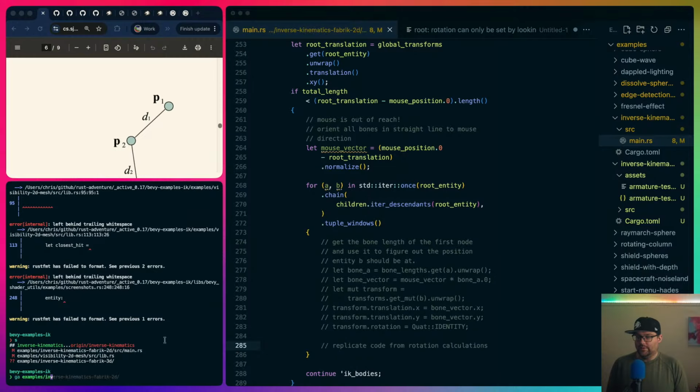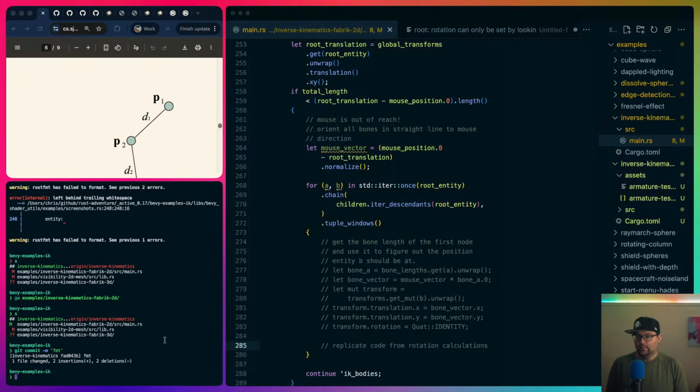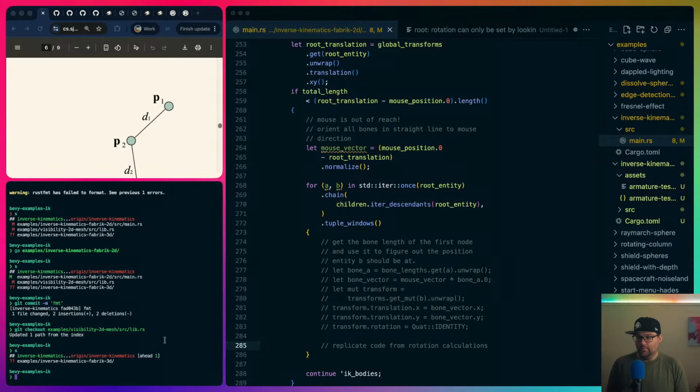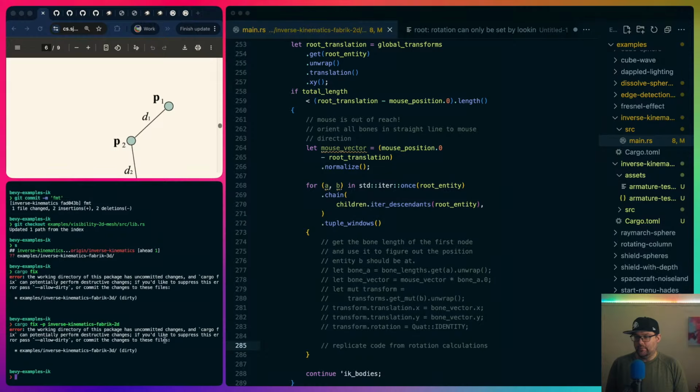We'll add this, inverse kinematics, format. Examples visibility mesh, cargo fix, inverse kinematics.